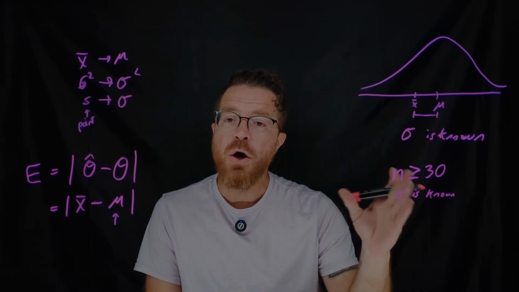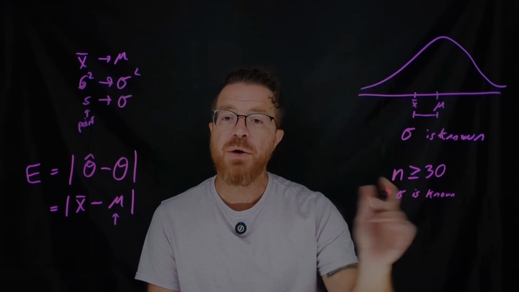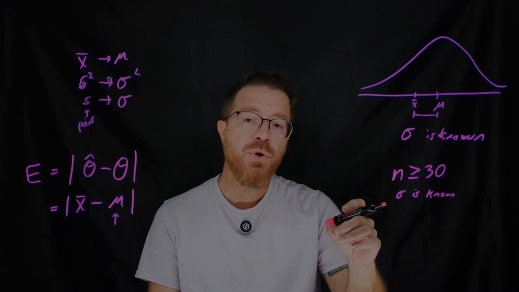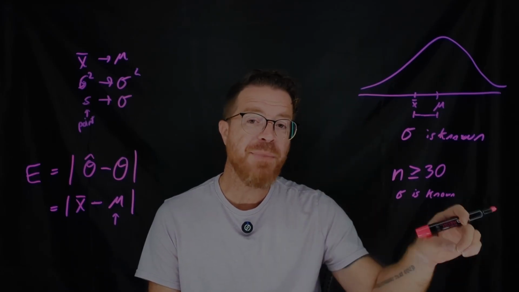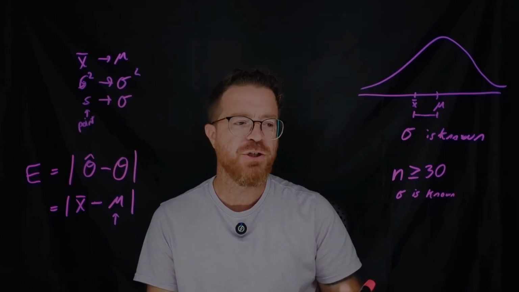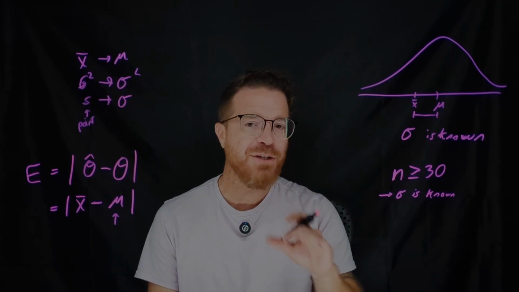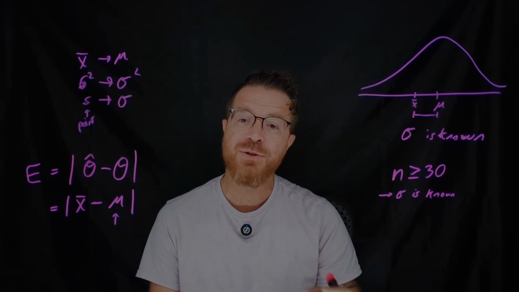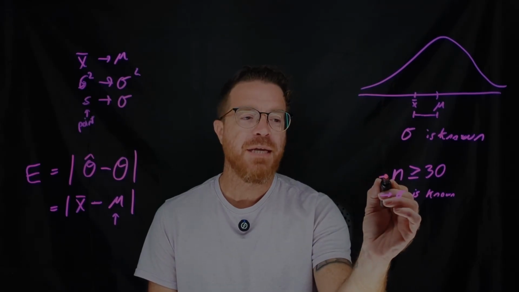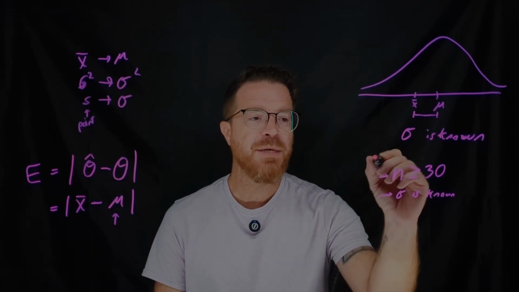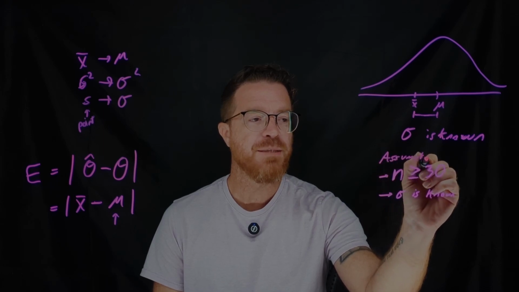Now, both of these are from our central limit theorem. The first states, which is actually this one, sigma's known. If I have a known normal distribution, then any distribution of samples that I take from that normal distribution will also be normally distributed. So that's this statement here. And then it said, even if I do not have a normal distribution, or I do not know it's a normal distribution, given a large enough sample, then I can also say that it is normally distributed. So these are going to be the assumptions that we are going to check to determine whether we can use this method.